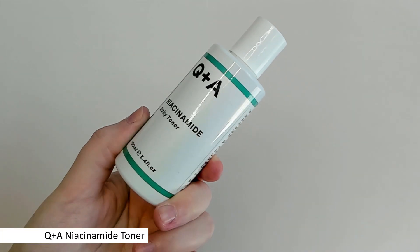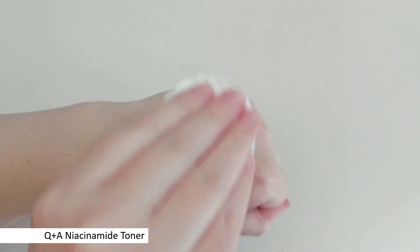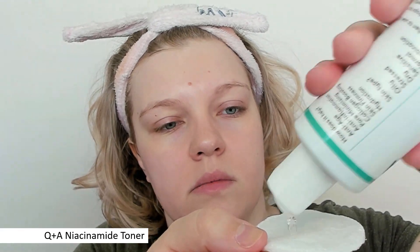First I want to talk about the Niacinamide toner. I love niacinamide in my skincare routine, so I just had to have it. A great thing about both toners is that they're incredibly light — it's really just like putting water on your face. It's very easy for them to sink in without mixing weirdly with other steps. It's supposed to be an everyday toner for calming redness, blemishes, and minimizing pores — together with all the other effects niacinamide has, like brightening and evening out your skin tone. This one is alcohol free and also fragrance free. Ingredients include niacinamide, glycerin, hyaluronic acid, aloe, Japanese Hanisaka extract — which is anti-inflammatory — and betaine. It's very basic but super lightweight and goes really well into any routine.